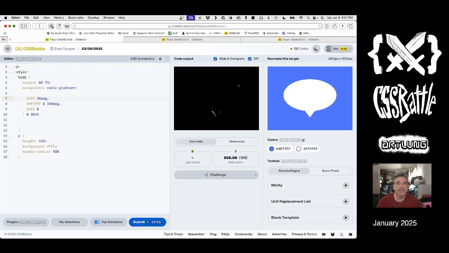Oh, see that edge? That edge is a little bit sad. If that height is 30 VH, what if it's 40? And then, so that's for that background position. So let's try that 30 again. I think that means that we need to give it a height.